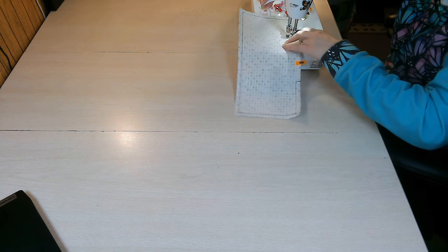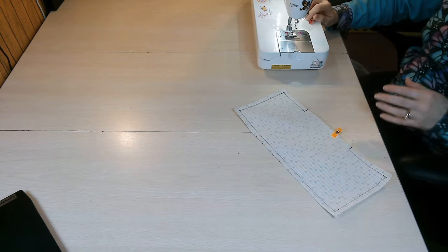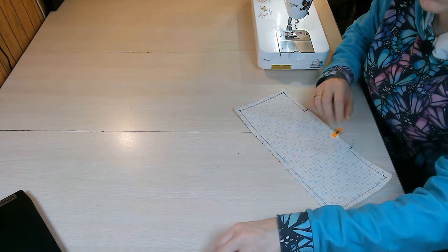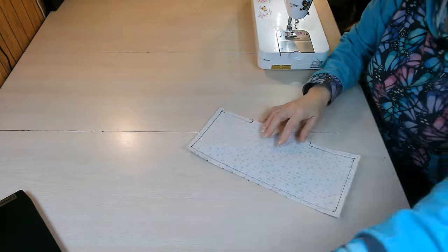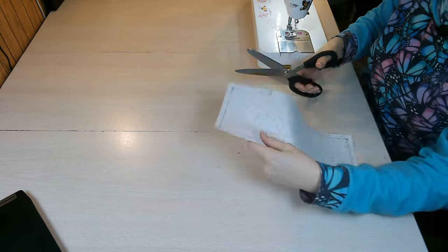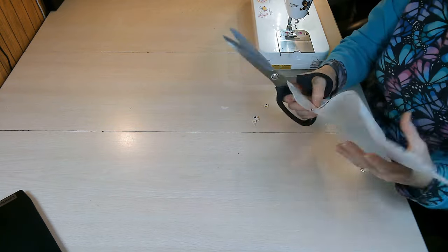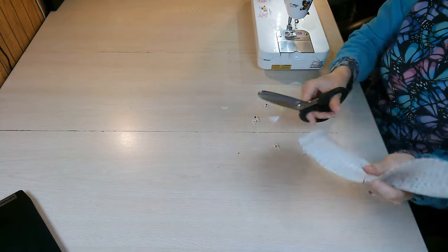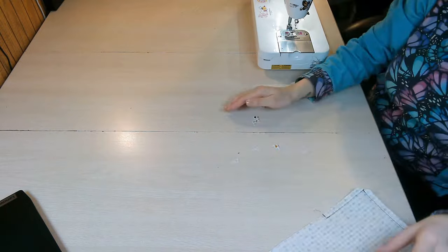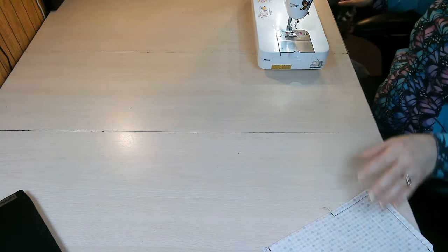And then I stitch off the edge of my material, and all that's doing is that helps when we go to turn this right sides out, because it trains my material for where it needs to go. Now we're going to cut the corners. So I'm snipping the corners. Turn this right sides out.